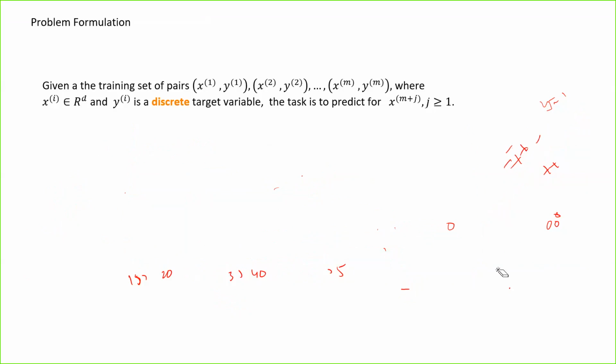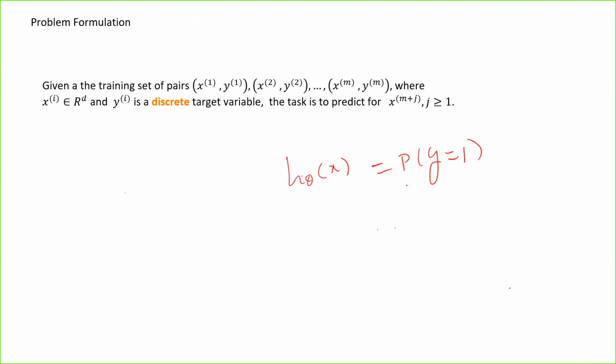Okay, great. So if we cannot apply a linear regression model, then what is the representation of the hypothesis that the logistic regression model gives? First of all, it gives the probability estimate of the class label y equals 1. So it will not just give whether it is a 1 or 0. The hypothesis representation h theta of x is the probability of y equals 1. So this estimates the probability of y equals 1. If you know the probability of y equals 1, and it is also given that there are only two classes, can you estimate the probability of y equals 0?